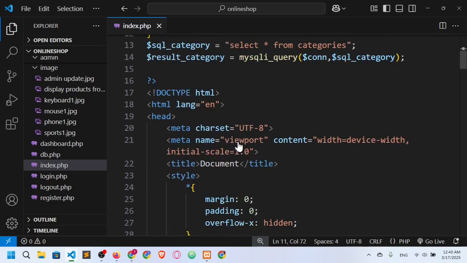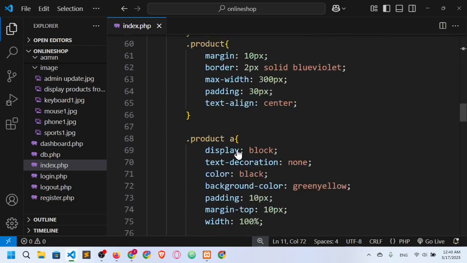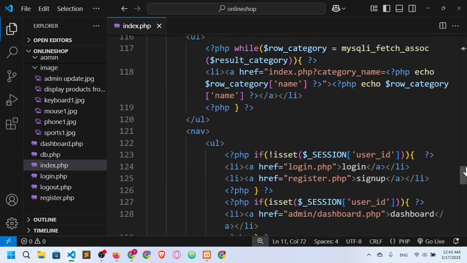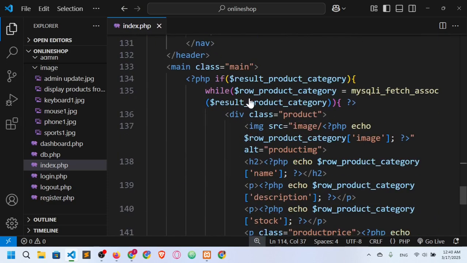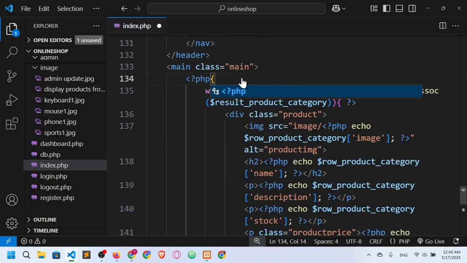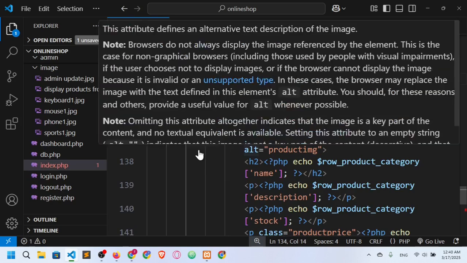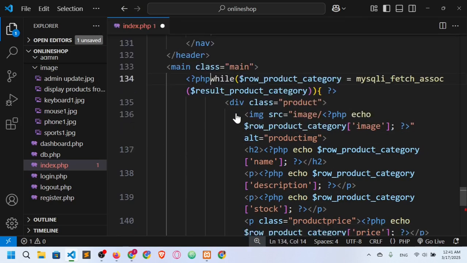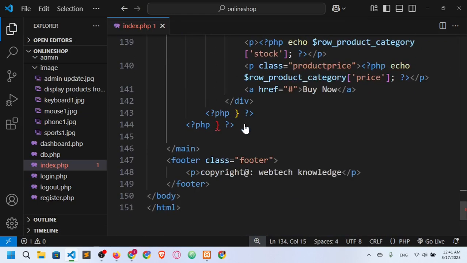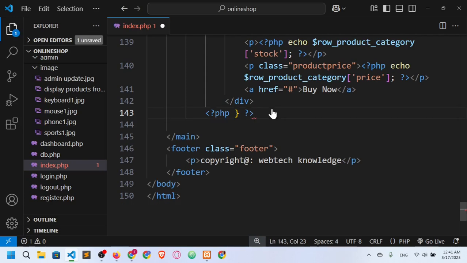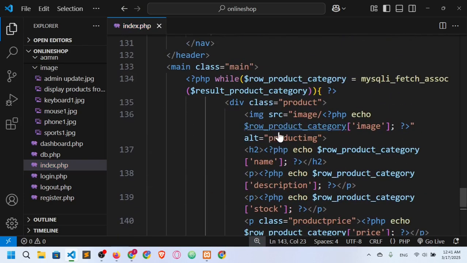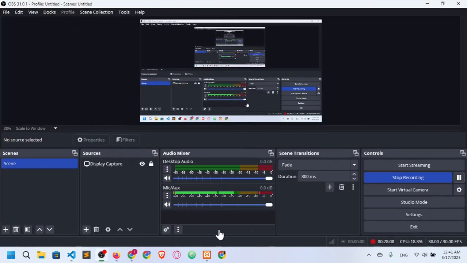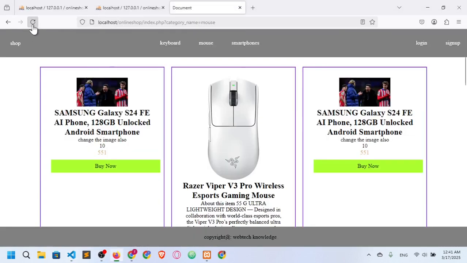We will show here all the products. We have a while loop here, so I will go to the top and remove this one. Everything is done, I hope. Now let's go for the browser and refresh.